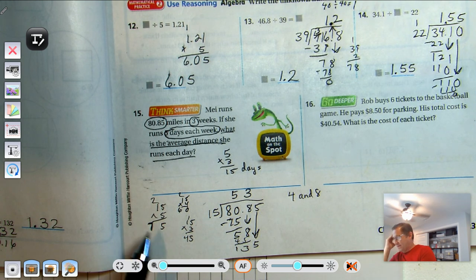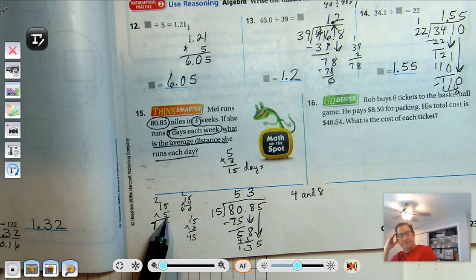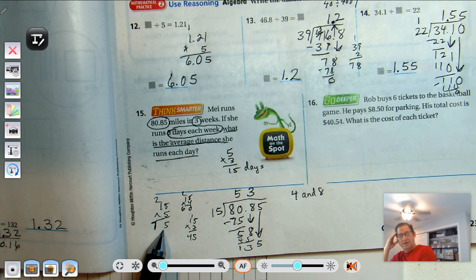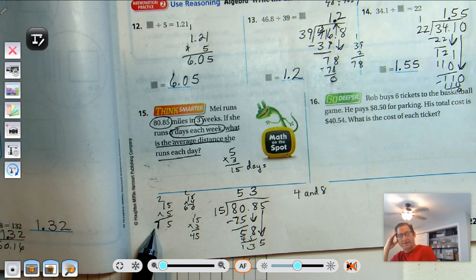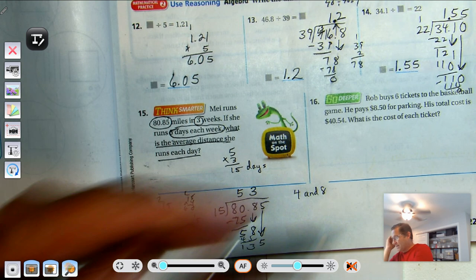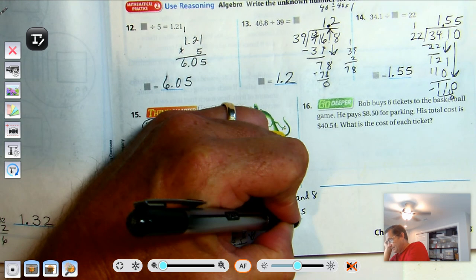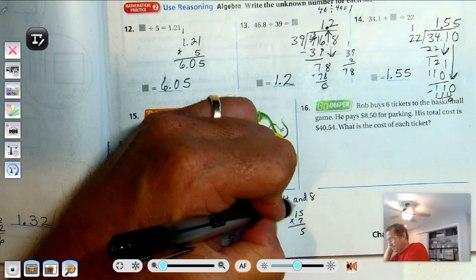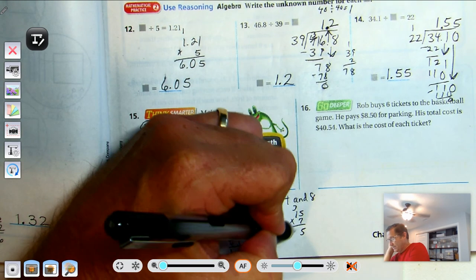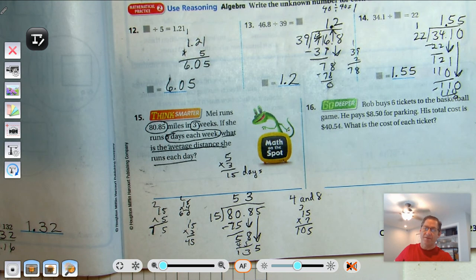But let's look at what we have done so far. When we multiplied 15 by 5, we got 75. So I'm trying to get 135. So it's going to be more than 5. 6, that's going to end in a 0, right? 6 times 5 is 30. So the ones place would be 0. Let's try 7. 15 times 7. 7 times 5, that's 35. 7 times 1 is 7, plus 3 more is 105. So we're off by 30 there. So that would be 2 more.